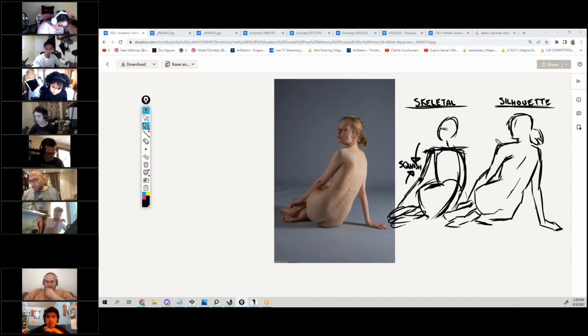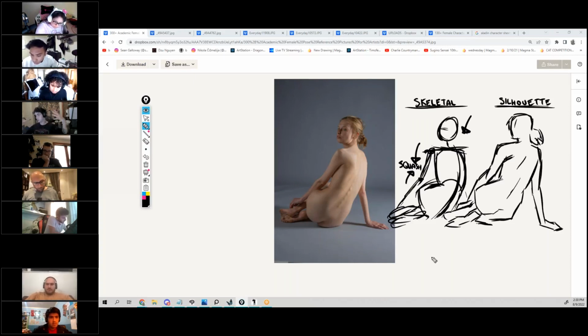Silhouettes integrate this knowledge of the line of action and everything, and give me a more practical way of applying it. Because for me, I'm not going to draw all this skeletal stuff out. I just want to start playing around with the shapes. So I definitely suggest practicing multiple ways of going about this. Do the same figure multiple times.